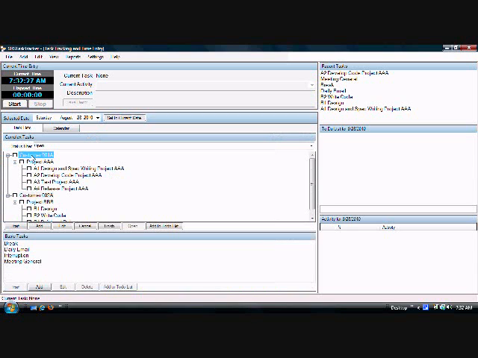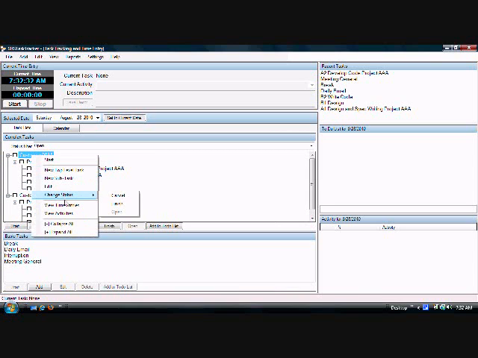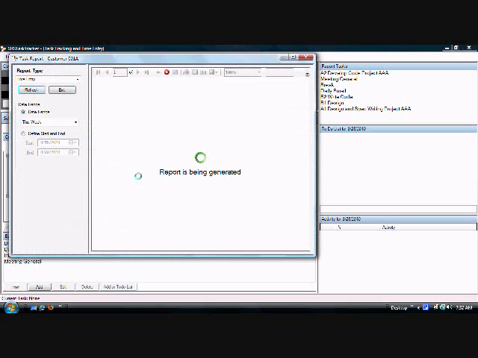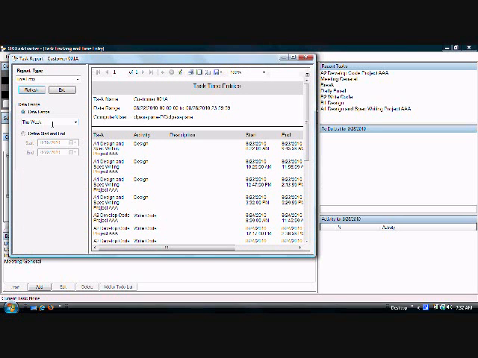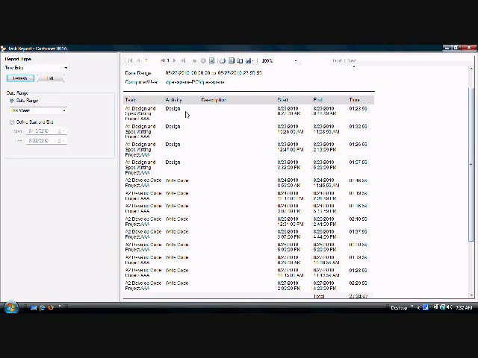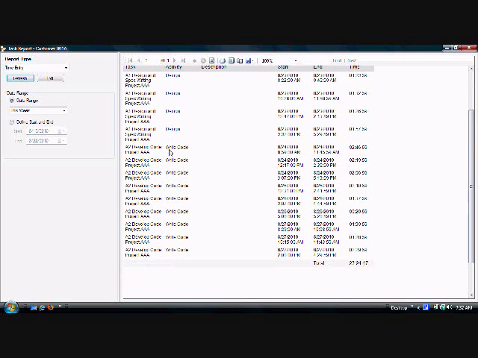on each. So now we're going to go to the first customer and we want to view a report of the work that was done on his project this week. So we're going to view a time entry report. When this time entry report comes up, it's really just for this week, so the date is filtered. And we can see all of the time and all the activities that were spent this week working on the project for this customer. And we have the total time spent for this customer.